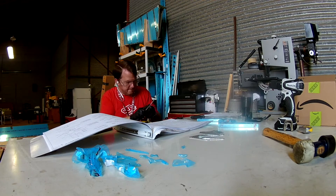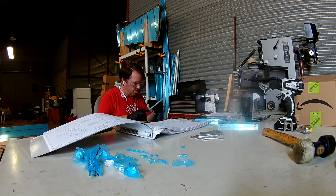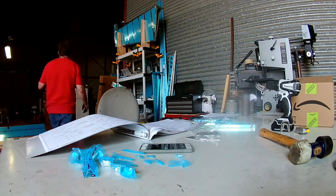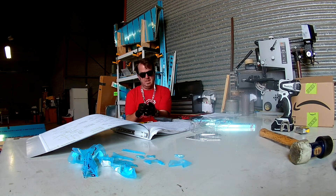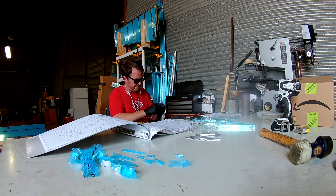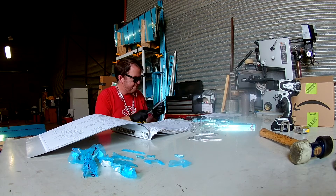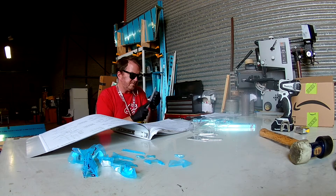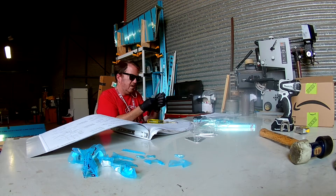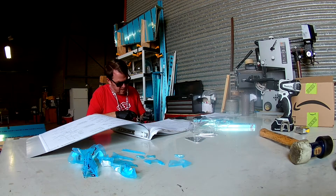I'm trying to get everything small out of the way before I do the big pieces. That entire hangar — I wasn't really in charge of it before, now I am. There's stuff in there that's been there for 15 to 20 years. I've got to organize and inventory everything, onboard a new mechanic for the flying club, get a plane through an inspection, and I'm thinking about reorganizing the hangar layout. So right now, having big wings, a big spar, and ribs everywhere just isn't really an option.